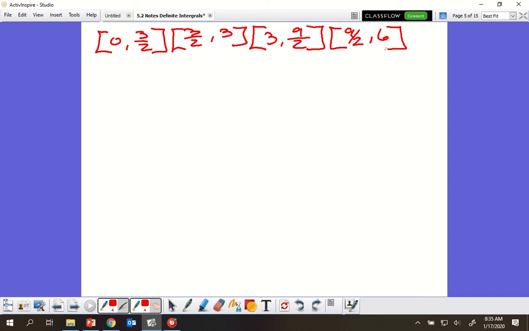So a lot of the same stuff, it's just I'm doing a different style here. For each midpoint, it's going to be f of the middle. If you guys remember, it would be b minus a over 2 for each interval. So that's finding the average in between these two values. In this case, it's going to be 3 over 2 divided by 2, which is 3 over 4, right? So my first one here is going to be f of 3 over 4.